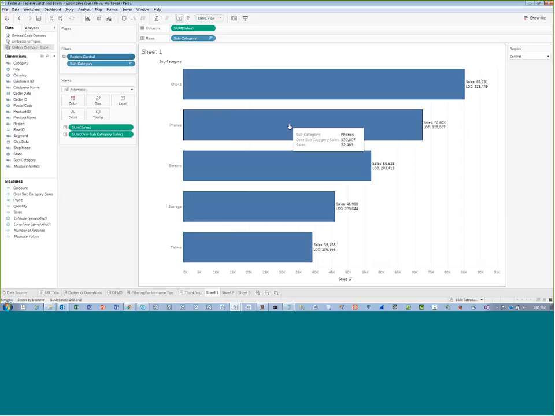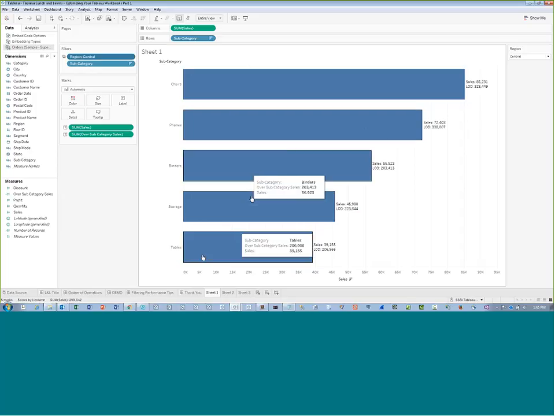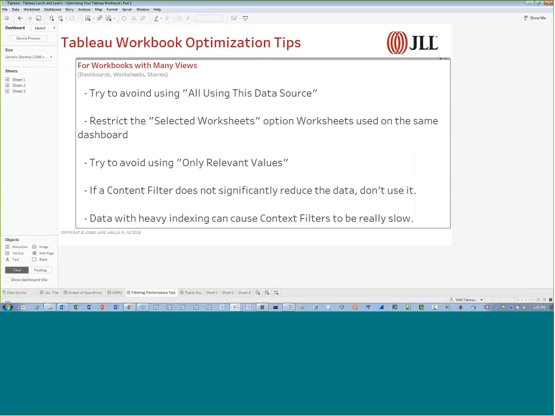So the basic concept is, if you want to optimize your Tableau workbook, the filters that you use on a specific dashboard, and let's say a dashboard has, I don't know, 10 worksheets on it, that's fine, but your filters should be restricted to that dashboard, okay? And so that's what this tip really means. If you're going to use selected worksheets, totally fine.